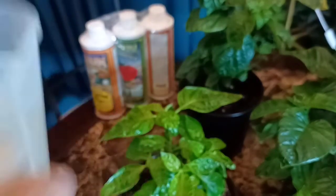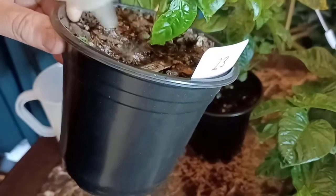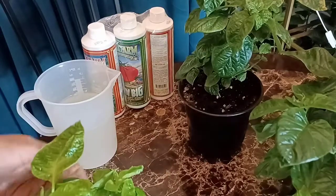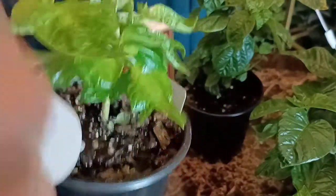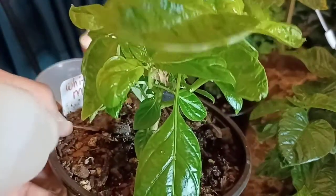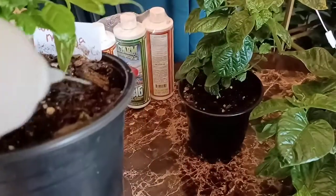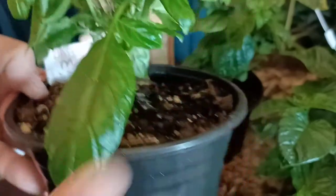If this plant gets too much water right now, it is going to die — it's already been through enough stress. Give it some water and nutrients, and unfortunately most of these leaves will end up falling off. But you can see how thick that stem is, that stalk under there. The growth may be stunted on it a little bit because it got so traumatized, but it will still bear fruit. Most of those leaves will fall off. The edges were kind of dry but down inside I could feel the roots have some moisture. I don't want to overdo it.